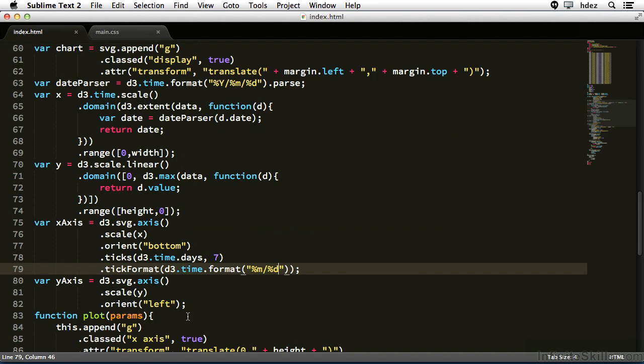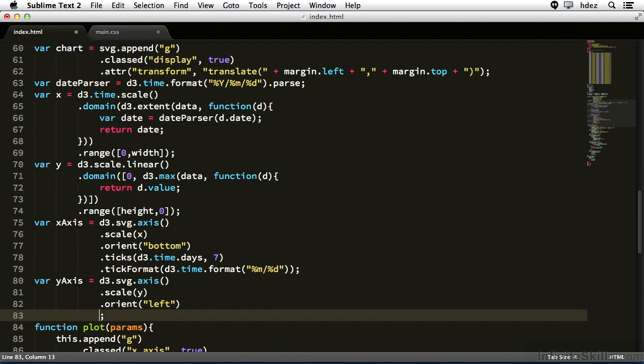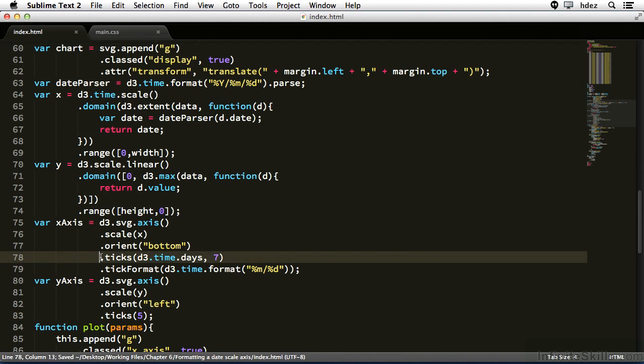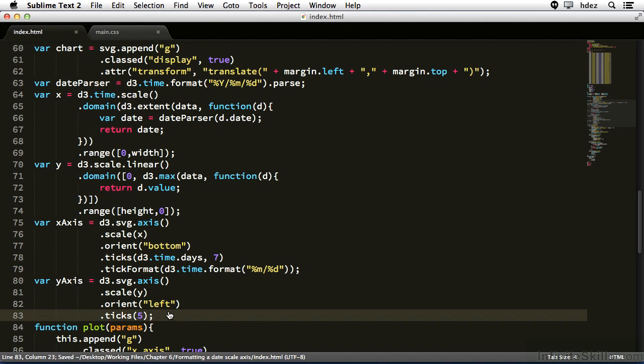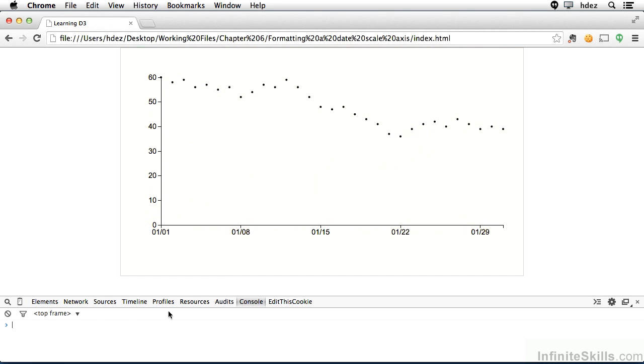Let's go back to the code, and just before the semicolon, create a new line, and let's set the number of ticks. So ticks, 5. So you can see that before we used ticks, and we were using this special constant time days, along with the distance interval. But if you just set a number, it just uses that number to distance the ticks that you already have. Save that, head back to the chart, and now that looks really nice. We have every 10 values, a number displayed at the left.